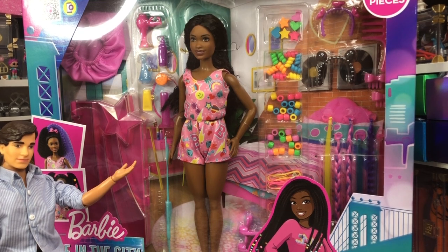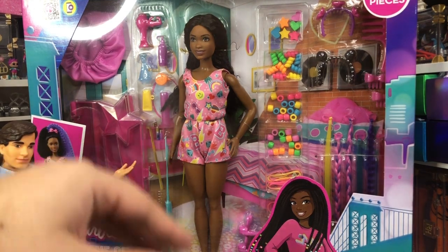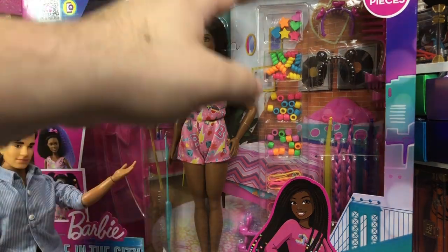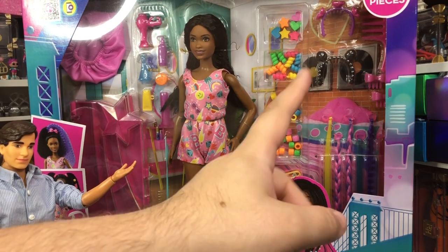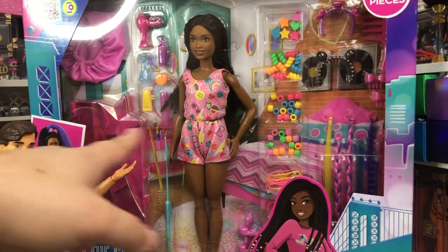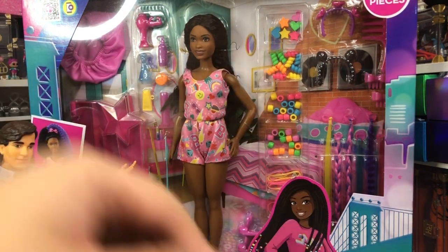Today we have got the Barbie Life in the City Brooklyn Hairplay doll. Now, she is very cool. She comes with an exclusive outfit, some cool hair accessories, a bonnet, a bunch of little hair charms, some tie-in extensions and braids, a couple of new headbands, and some slippers. Most importantly, she comes with a case to put all these other accessories into.